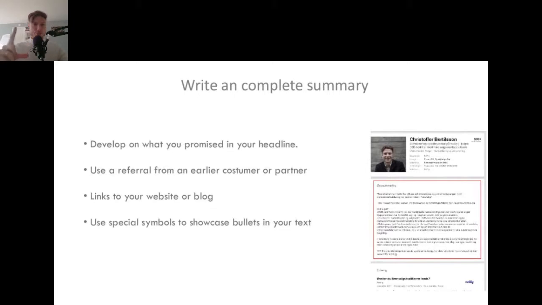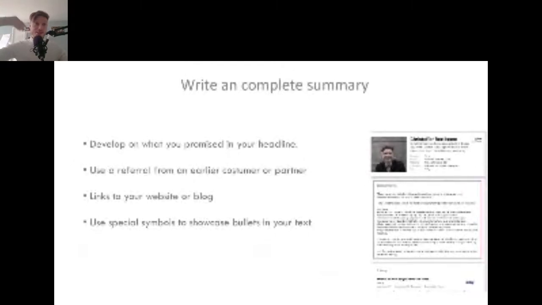So very simple: what you promised in your headline, agitate the problem, build out the vision, points. It's basically copywriting here. And also you could use a referral customer or partner and add this to your summary, because this is at the top of your profile. Add it here. And then also link to your website or blog, and also use special symbols to showcase bullets in your text. And the thing I'm talking about here is emojis.